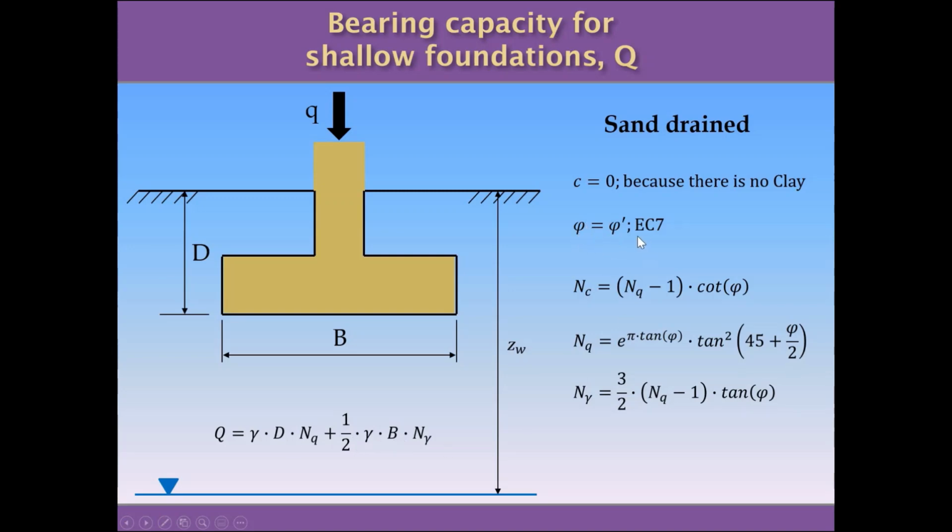We know that the angle of internal friction will be reduced by the Eurocode. We are going to see how to do it in the next video. And we can start calculating our adimensional coefficients, but NC is useless because it's going to be multiplied by 0 anyway. So we need to calculate only NQ and N gamma. When we calculate these values, which are adimensional, we can replace in the formula, and because we have all the other data, we can establish the bearing capacity.